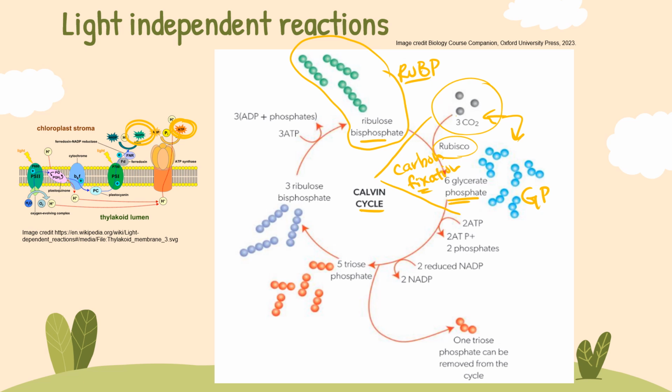So we're going to take 3 CO2s and 1, 2, 3 RuBPs, and we end up making 6 molecules, because these guys kind of get bumped apart. We're going to make 6 molecules of this glycerate phosphate, or GP. These 6 GP glycerate 3-phosphate molecules are then going to be reduced. Reduction is our next stage in the Calvin cycle. We're going to reduce, remember LEO says GER, and so that's a G. Reduction is the gaining of electrons and also some hydrogen ions.